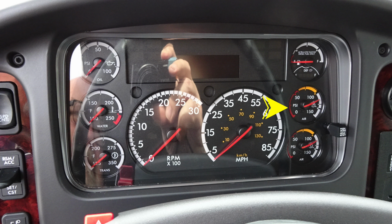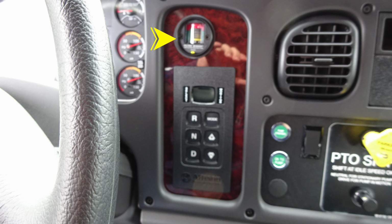As we move further down, you'll find the front air and rear air. Located in the very center, you're going to find all of your diagnostic information will display on the digital screen or tally lights located on each side of that digital screen. Let's move just to the right. I've got an additional image, a little out of focus on this image, but we'll still be able to get the point across. This is your filter minder for your air filter.